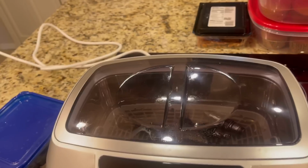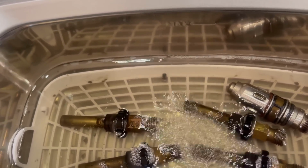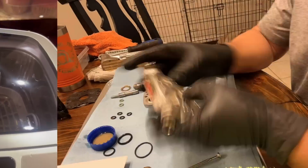Look at that. Okay, we're back. I have included a couple more pieces. Yep, that piece for the fuel distributor. There's that teeny tiny, it's a minuscule little screen. Right there, it's not a screw, it's a teeny tiny screen. And then I put in another one of the ports just to kind of clean that up. So we're gonna cook this a couple of cycles and let that go. But while this is cooking, we can get back started on the fuel distributor and all the O-rings.